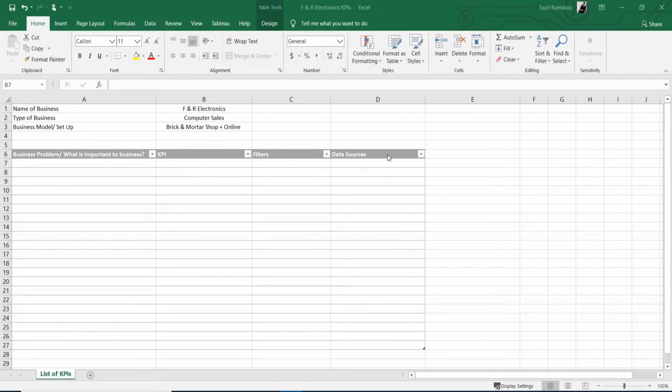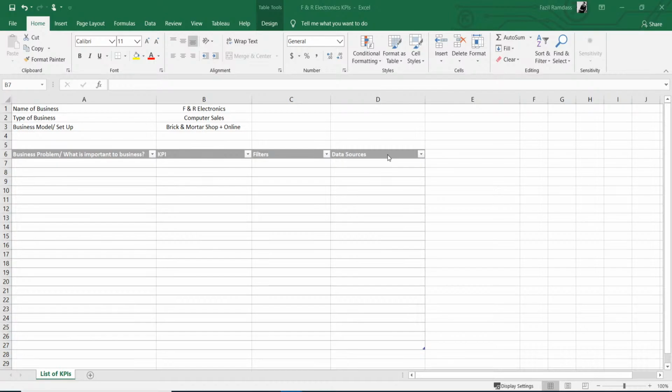In general, what we're trying to do with this is to figure out what is important to our store, and what KPIs we might want to track to see our performance, and try to increase that performance as we go along. Yeah, great. So we're just gonna do a few KPIs just to get you guys acquainted with the idea or the process of what we're trying to do.